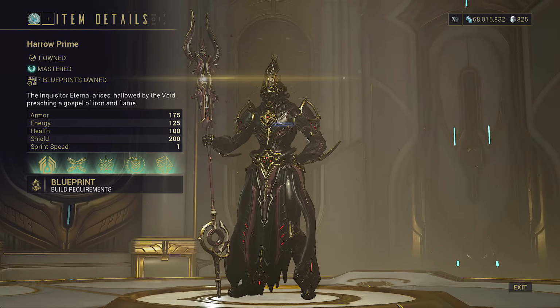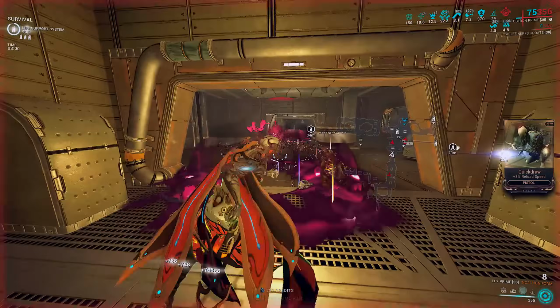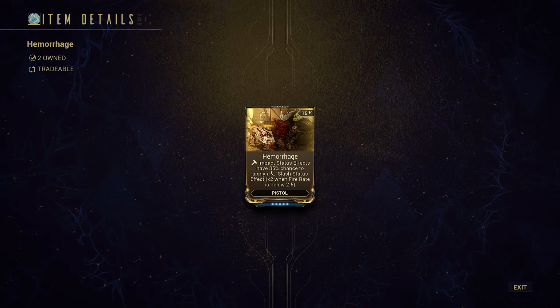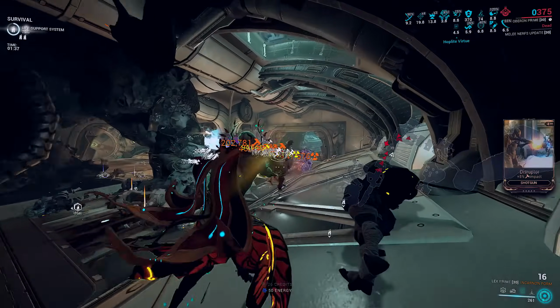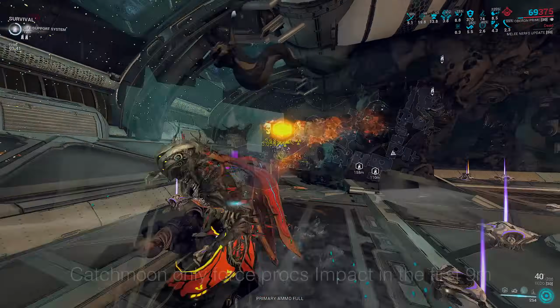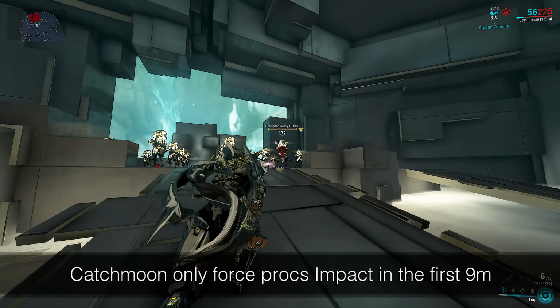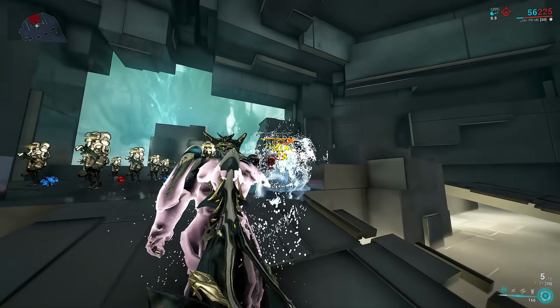Why 2.5 fire rate? This weapon, where appropriate, has forced impact procs, just like Catchmoon, and can use Hemorrhage to turn these into slash procs. Unlike Catchmoon, Lex Incarnon retains the forced impact procs across the entire hitbox range instead of just the first 9 meters like Catchmoon. This makes it far more effective for consistently proccing slash on everything you see.